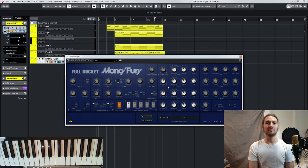Today we are looking at the Full Bucket Music Mono Fury, which, if you look at what it looks like, you can tell is a Korg Mono/Poly style plugin. So great for those sounds of the Mono/Poly. If you don't know what the Mono/Poly is, it was an analog synth by Korg that is quite expensive and kind of legendary in a way, and this aims for that kind of sound.